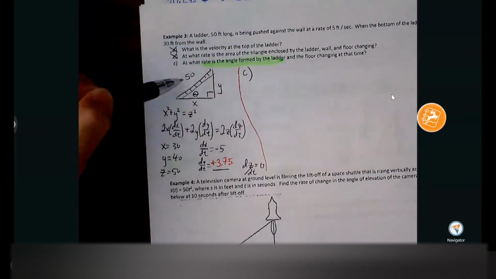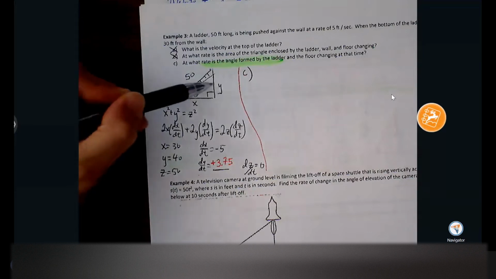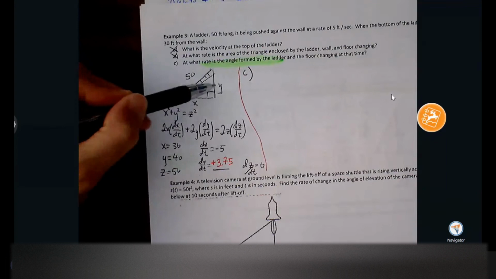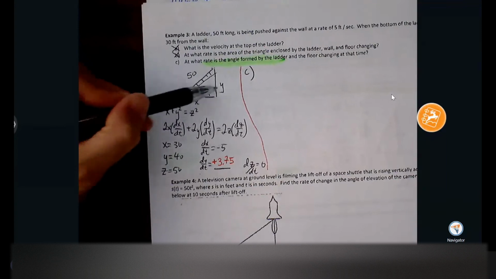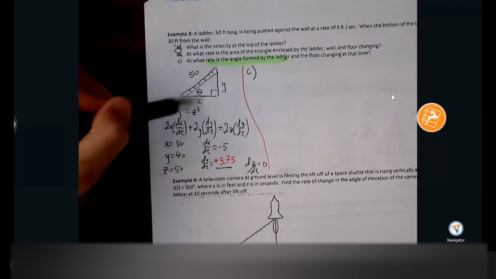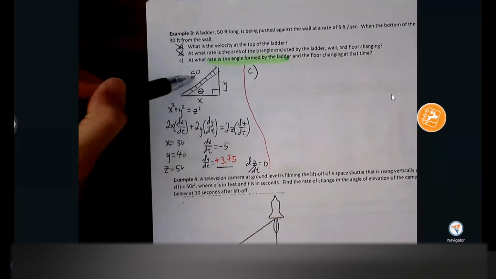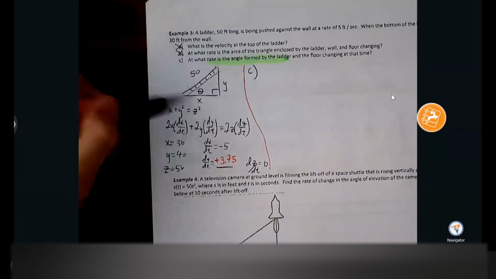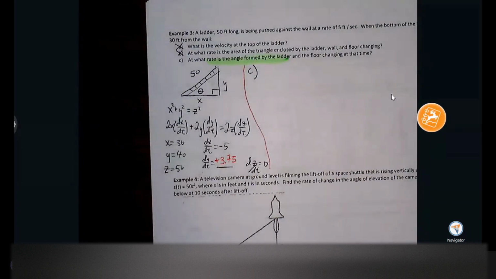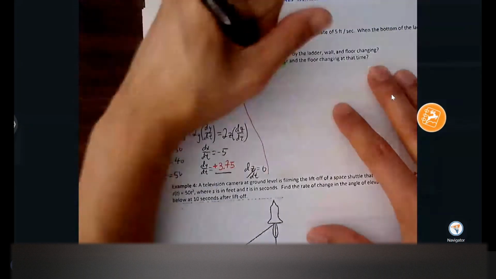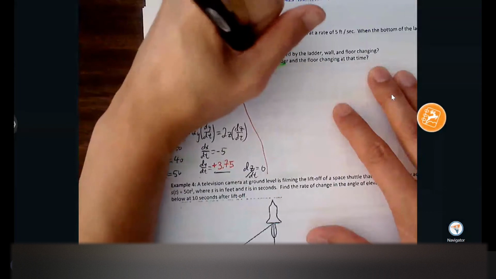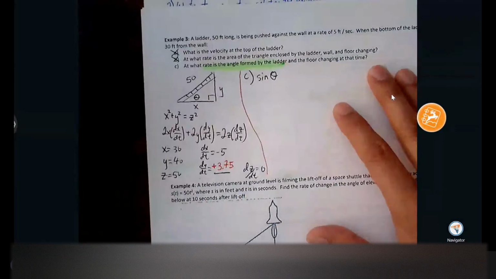But I will say, though, that if you can involve a constant, the derivative process will be a little bit easier. Because, for instance, if I use tangent, it will be y over x, and this forces me to go through product or quotient rule, because I have 2 variables. But if I can create a situation where there's only 1 variable, either sine or cosine, then my derivative process will be a little bit cleaner, because I can just rely on power rule instead of quotient rule. Okay, so I'm going to use sine here, but cosine is fine. Tangent works as well, but we'll pick an easier route here.